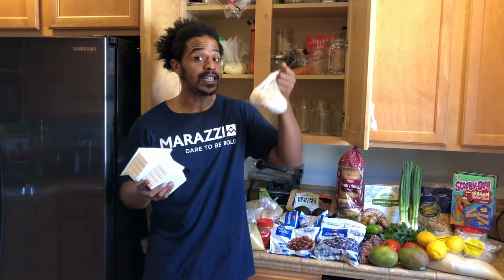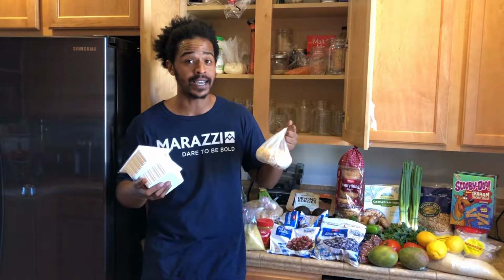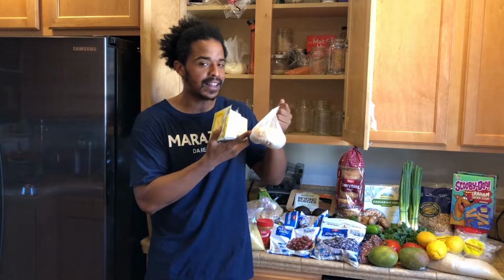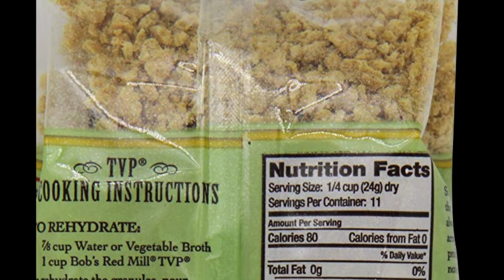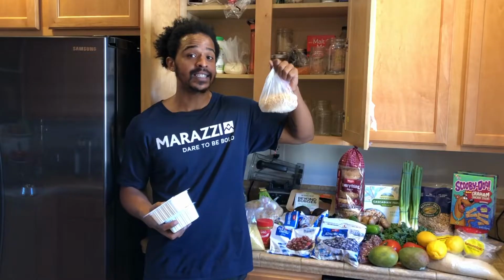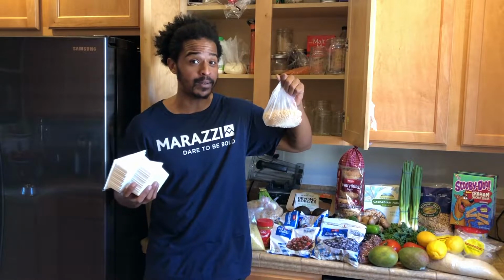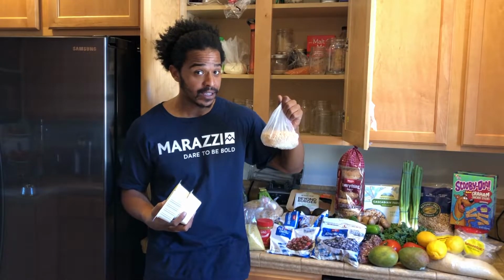Protein, guys, you get 12 grams of protein per serving. Again, 24 grams is the serving size. Let me back up. This is 24 grams per serving. So if I weigh out 24 grams of this, it's gonna give me 7 grams of carbs, and I think 4 of those grams is gonna be fiber, which is really good. It's gonna give me 12 grams of protein, okay?